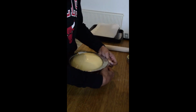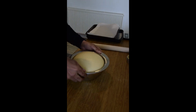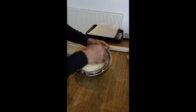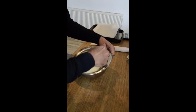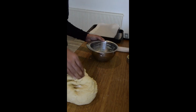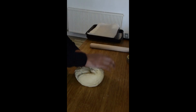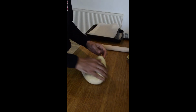Okay, so you can see the dough has risen. So the same as bread, I'm going to take it out and knock it back. Then I'm going to roll it with a rolling pin. It's about 1/2 inch thickness. Look at that. So it's like a nice enriched dough. Enriched with butter and sugar.